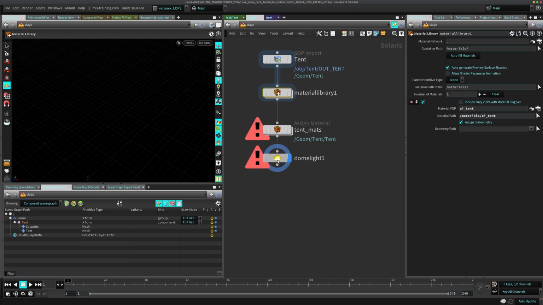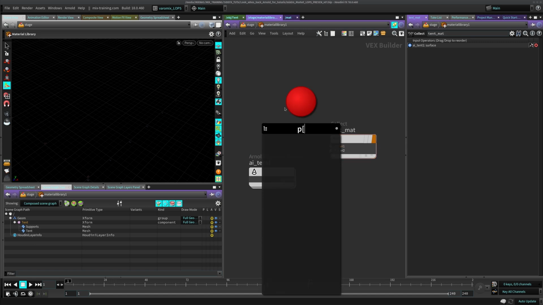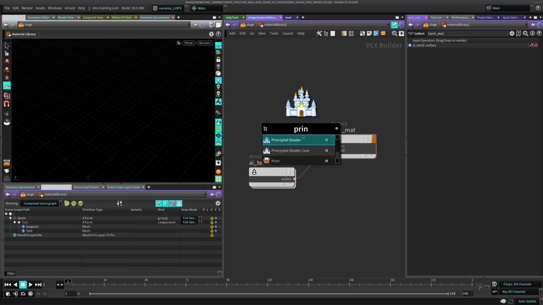And if we go here in this material library, we should just clear this and autofill again. You can see now I had two things here. What's happening is that it's taking everything on that network that has the material flag on, and it's exposing that, but we don't want that. So what we want is to disable this one. We only want to expose this one.